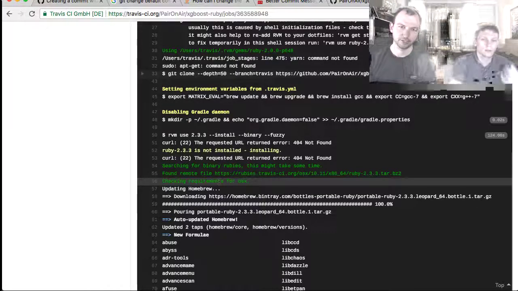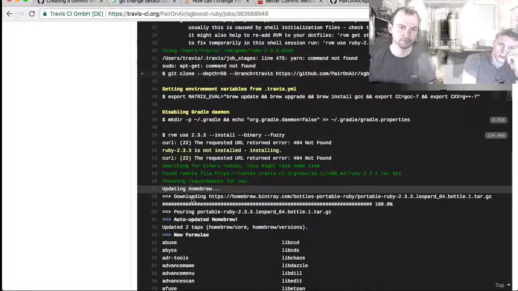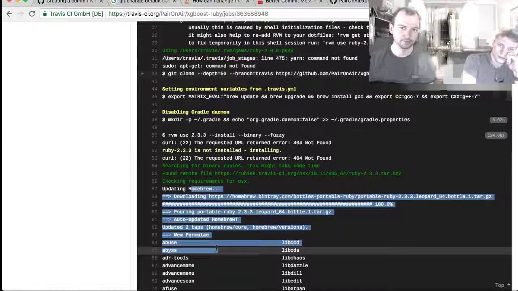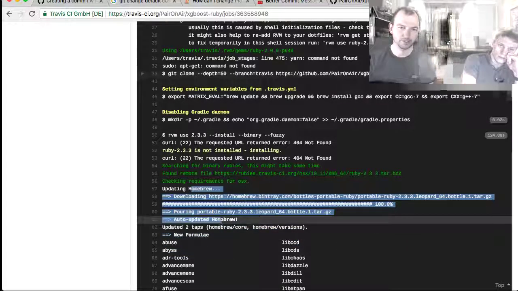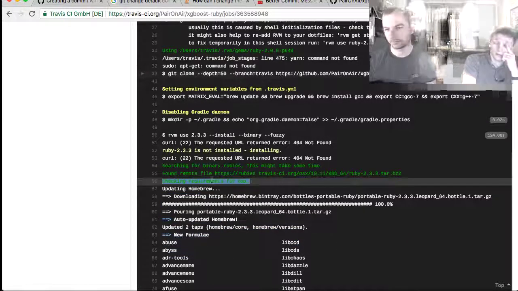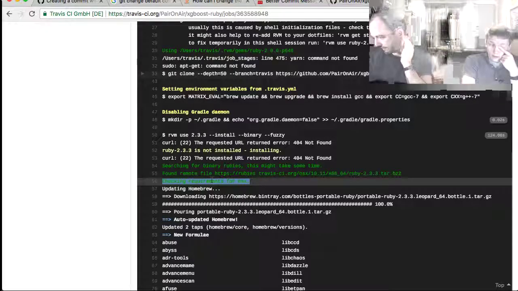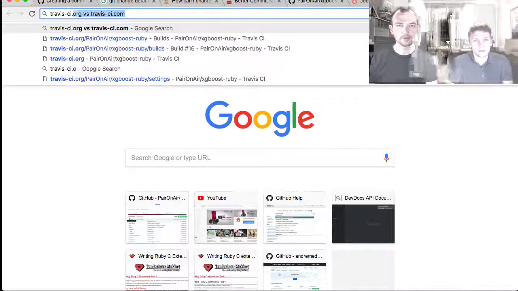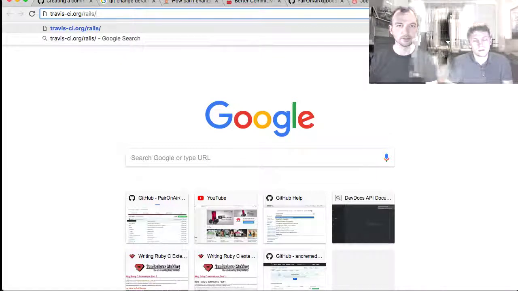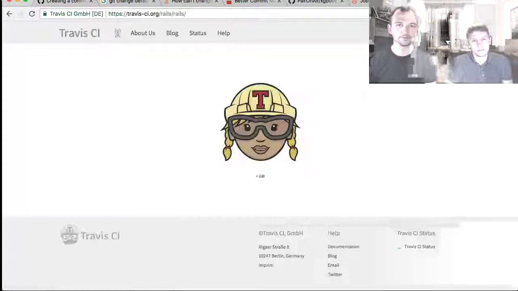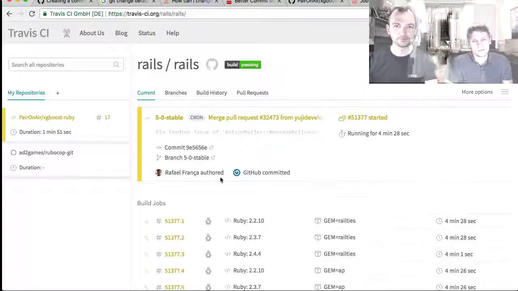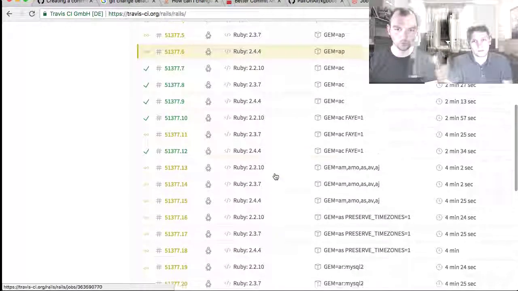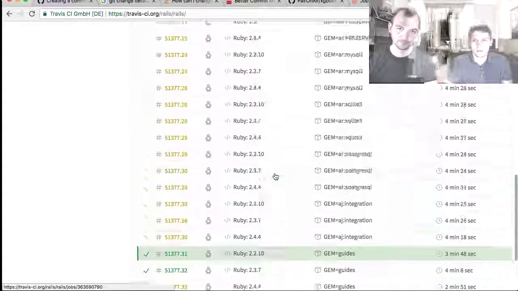Unbelievable. Yeah, so how does it work for Rails, for example? Brew is still needed for the other dependencies, to install RVM. Yeah. How does it work for Rails? What do you say? Let's try. Rails. So they have a matrix of... Whoa. And maybe they don't use it on Mac.